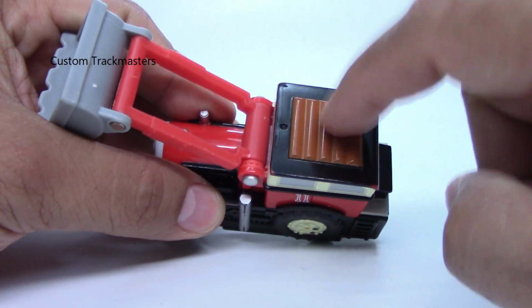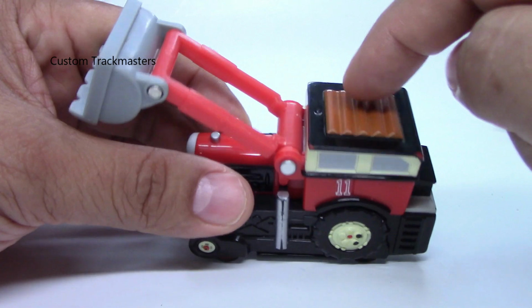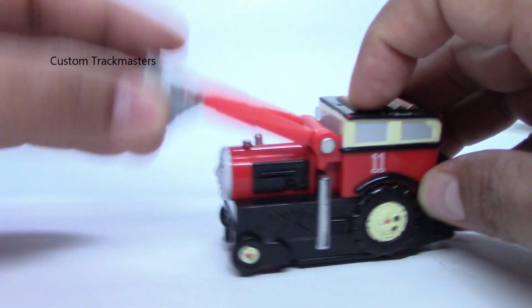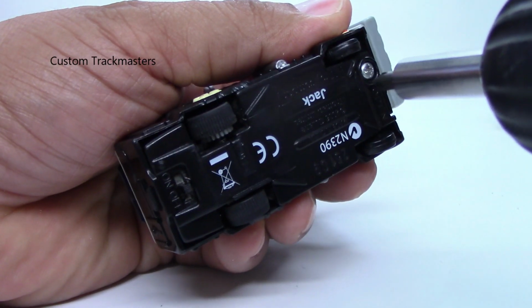I've seen some of those jacks in Wooden Railway. You push this roof, there's a button here. The roof, actually, you push it down and the shovel goes up. Really nice. Anyways, let me open it up and see if it's working or not.